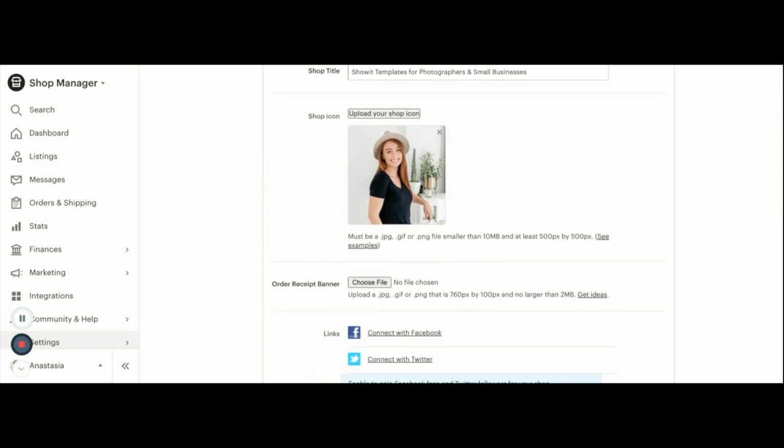Next, you're going to upload an icon of yourself. Like I said, it's really great for people to be able to see who they're buying from, because people are more likely to buy from a person that they feel like they can relate to versus a generic photo or a product photo. So I always recommend uploading a really nice photo of yourself. If you do not have a really nice photo of yourself, you can always just take one with your phone against a plain background or a well-lit background in front of a window, and then just go ahead and upload that.